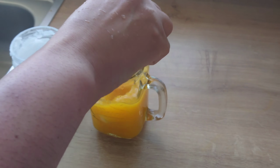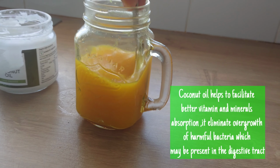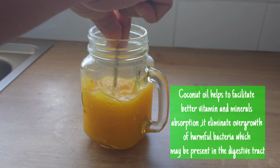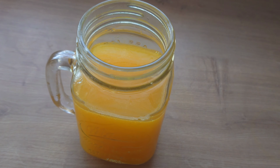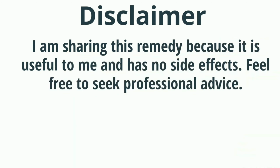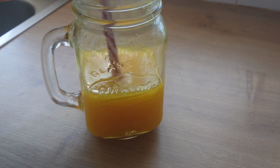Adding coconut oil to this tea is a great way to improve digestion, facilitate better absorption of vitamins and minerals in this drink, and also help to eliminate any harmful bacteria that is present in your digestive tract, till the coconut oil has dissolved into the tea. You can see that the coconut oil has melted.